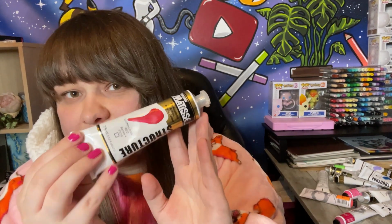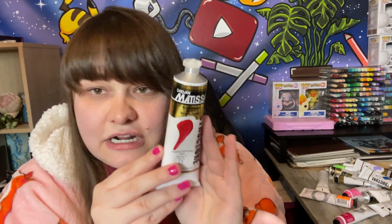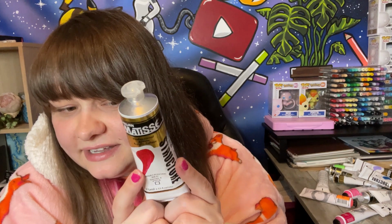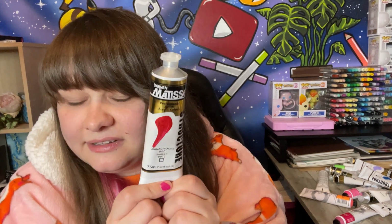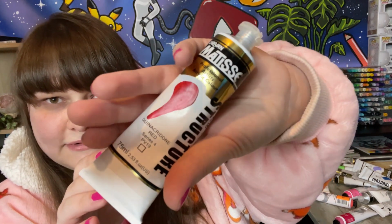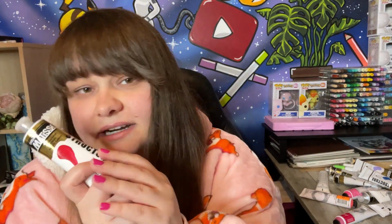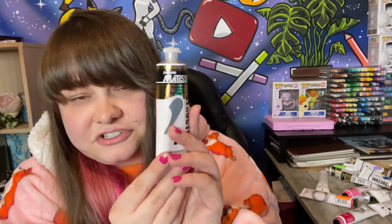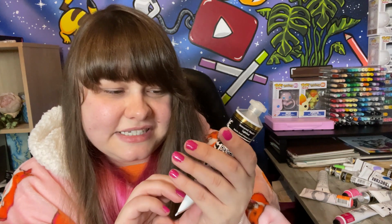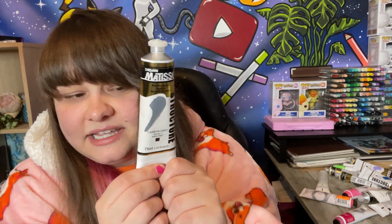This one here is quinacridone red. Now, I have seen a lot of artists use this color in watercolor, in acrylic as well, and I love it. I just think it's a really nice pinky red kind of color, and I thought it would be fun to mix some colors with. This one here is carbon gray, and I just got it because honestly I hate mixing grays because black is just so pigmented, and white is a color that I run out of a lot, so I just thought I would just get some grays.